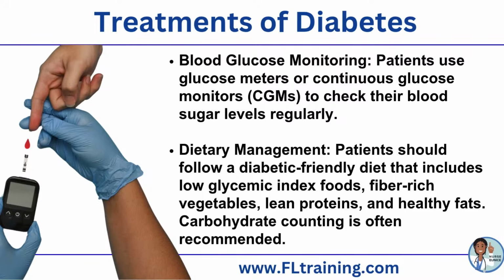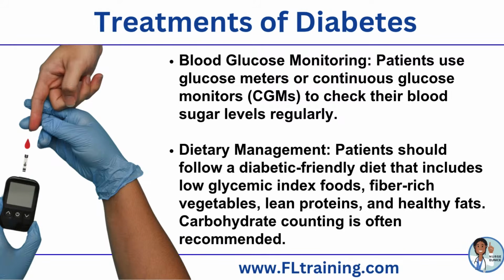Whenever they poke the finger, they're going to collect a sample of the blood, and the glucometer is going to give the blood sugar reading. And dietary management. Patients should follow a diabetic-friendly diet that includes low glycemic index foods, fiber-rich vegetables, lean proteins, and healthy fats. Carbohydrate counting is often required.